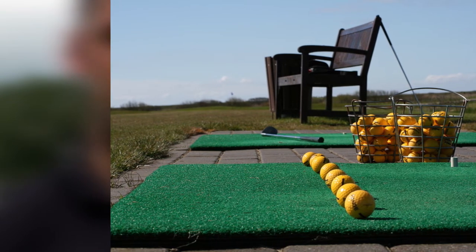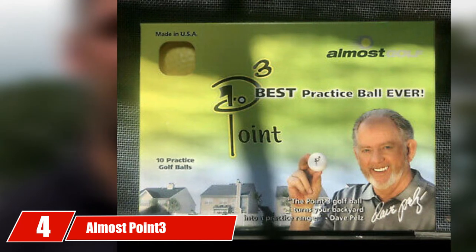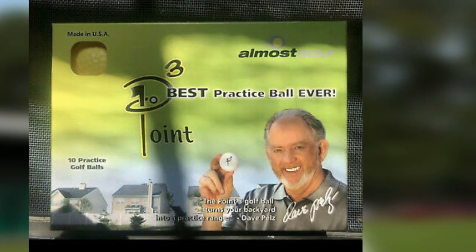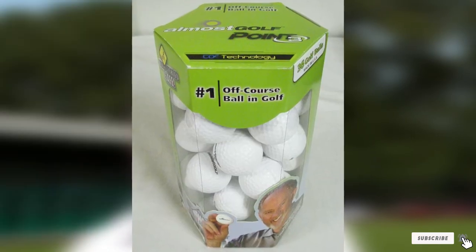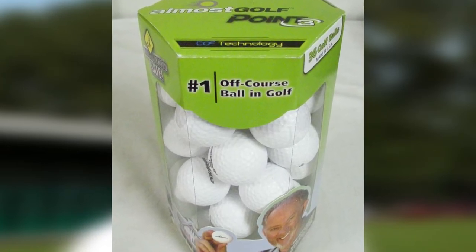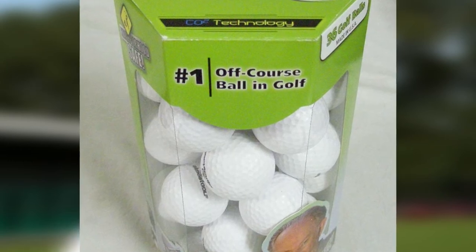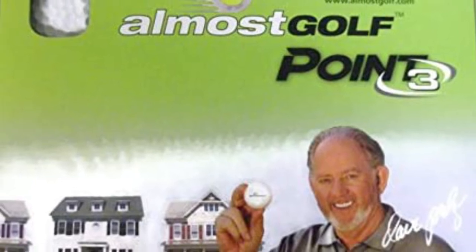The number four position is dominated by Almost Point Three. The Point Three golf ball is the first solid limited-flight ball that provides real performance compared to hollow plastic golf balls and foam balls. It contains real trip accuracy, floats in water, and is one of the most realistic practice golf balls of the Almost Golf brand. It is perfectly balanced for proper rotation, track, and accuracy.